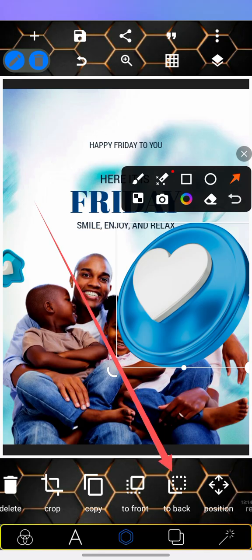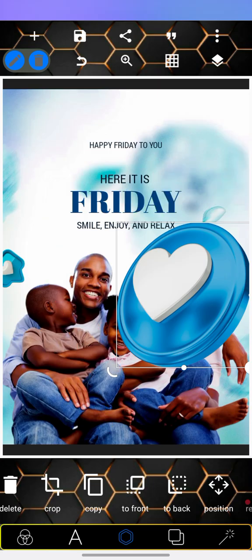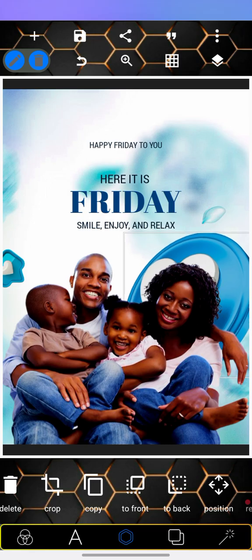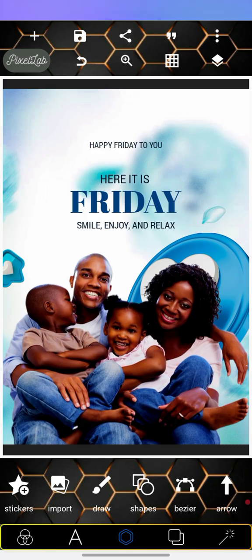There's this and there's this. So when I click to front, it's always into front. When I click to back, you see it directly moved it to back. So into the back, it's better. Make sure it positionally looks the way I've done it.